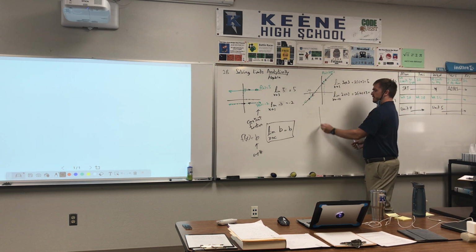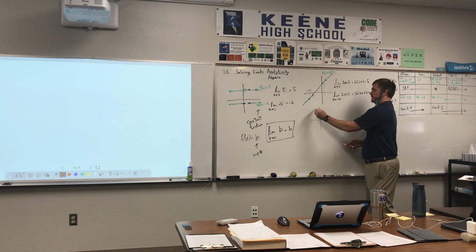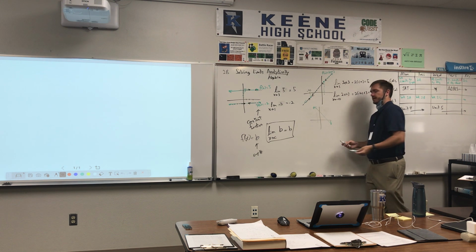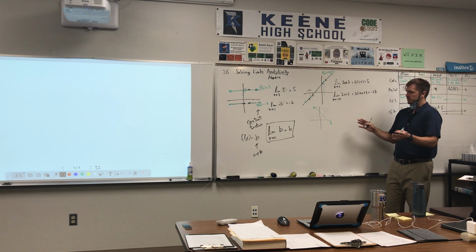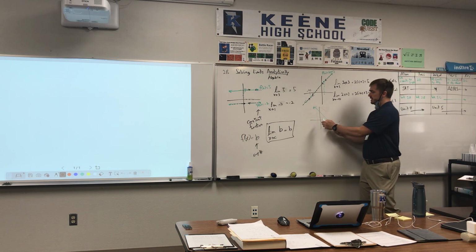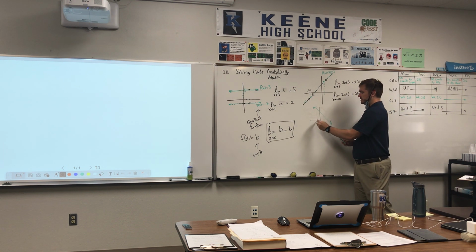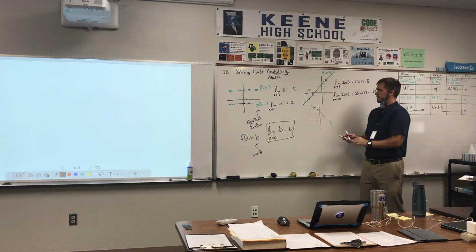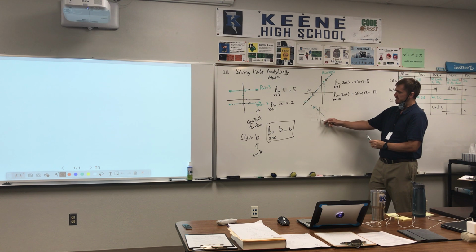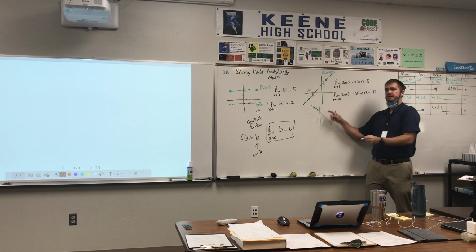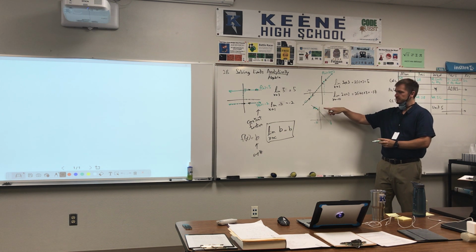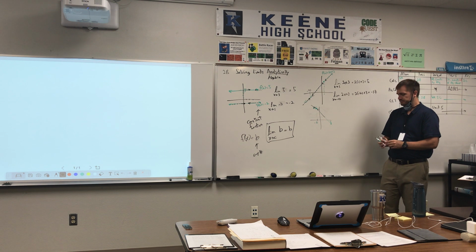Now, what if the line looked different? What if the line looked like that? Would there be much of a change? The question is, what's the limit right here? What's the limit of this function as x is approaching -2? Would you not say it's approaching the function value at -2? I think that's pretty reasonable to say.